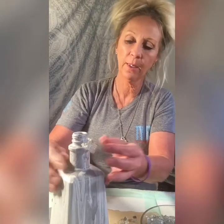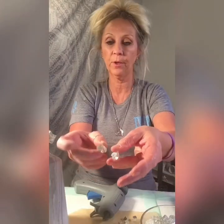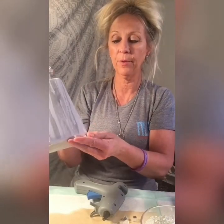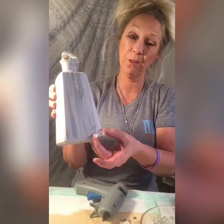And then once I get the bling on here, I will paint resin. It did really pretty on one side, and then the other side is just glass. But beautiful, and that's where I got it, so just so you know. I'm going to add more of this quarter inch around the top, and then some of the half inch maybe around here. I also have these little clear crystals, and I thought I might put these around the bottom. I don't know yet. We'll see if it's too much or if it looks crazy.